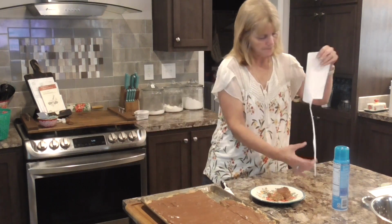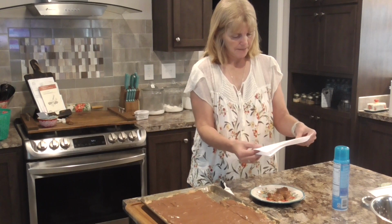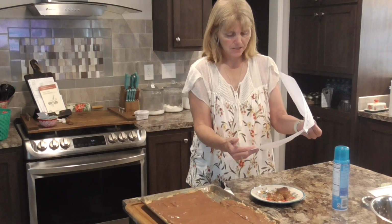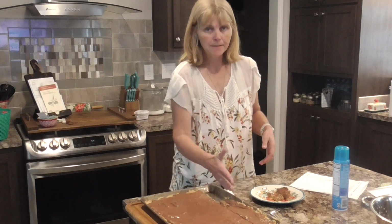Again, this was called the Best Lunch Lady Peanut Butter Bars Recipe. And it says it makes 24 servings, and our little note said that we'd like a bigger bar, so we usually cut the bars into 24 squares. We usually cut them smaller. So again, how you cut these is your serving size. I'd probably cut them smaller.